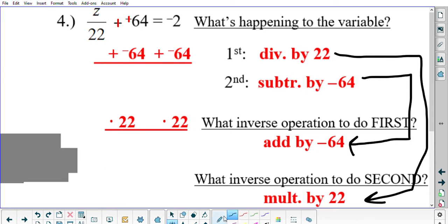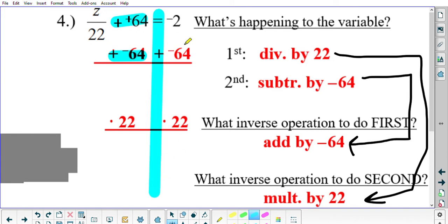Please make sure you have things lined up properly. The plus negative 64 should be underneath the minus negative 64, which turned into plus positive 64. Make sure they're lined up properly. Make sure the inverse operations on the right are to the right of the invisible border of the equal sign. Again, Mr. Underkoffler could have even done a little bit better there with that plus negative 64 on the right. So make sure you have these things lined up as properly as you could.